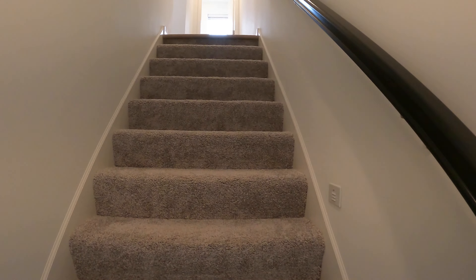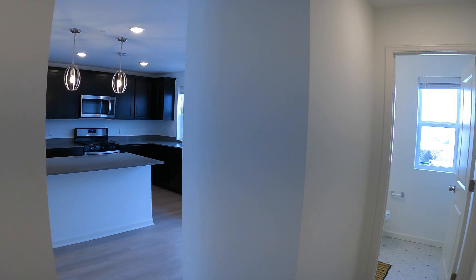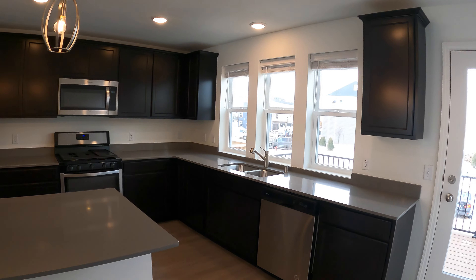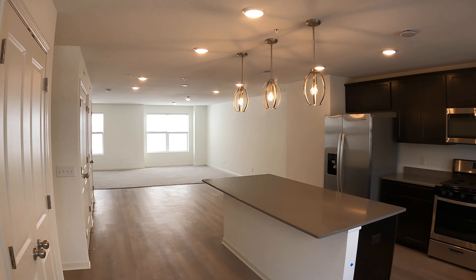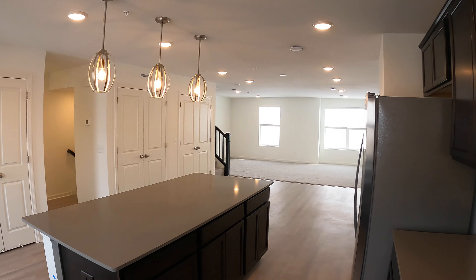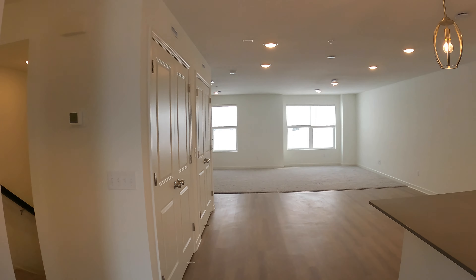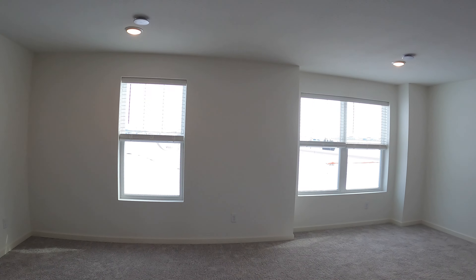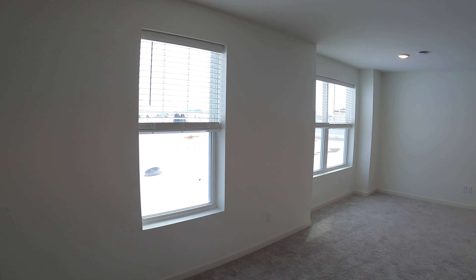This next level — it's a three-level home: the lower level we just came in on, this main level right here, and then the upstairs. This level is easily my favorite and you'll see why. We have this beautiful kitchen with stainless steel appliances, beautiful countertops, and look at how open this is. Beautiful center island. You can see tons of closet space. This flows down to the family room area. We'll go back and do a little more deep dive into the kitchen, but I just want to show it at a glance.